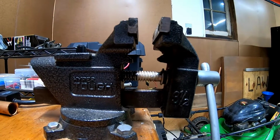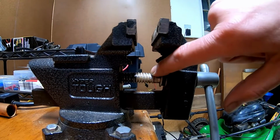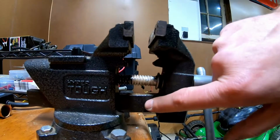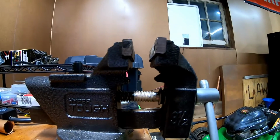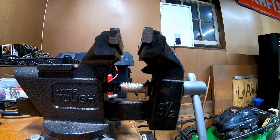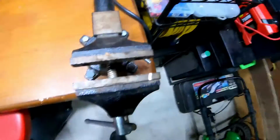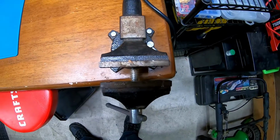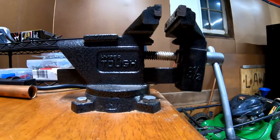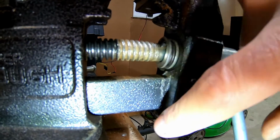You should be able to look at it and see what the problem is. For one, the screw shaft right here is bent. The jaws aren't even straight up and down. If you look down on it, they're pretty straight, but when you look to the side, they're completely out of whack. I don't know if you can see down in that corner, there's a crack right here.